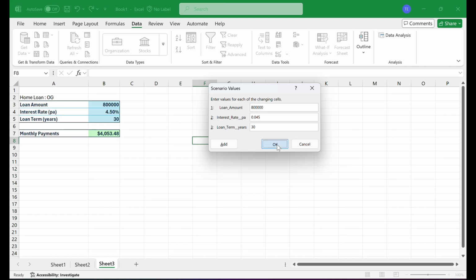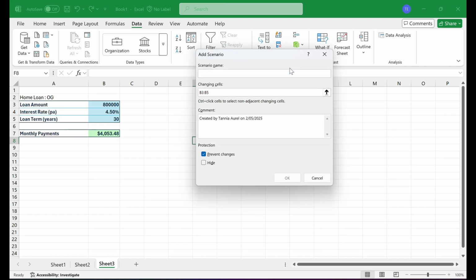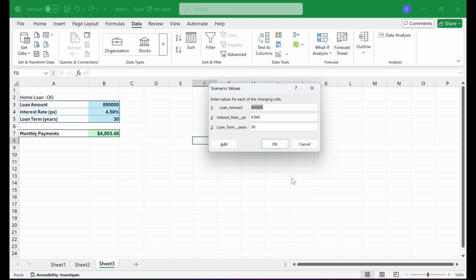Okay, and then we add another one. Let's say scenario 2. And then let's say the loan amount is not 800k but 600k now, and the interest rate is 6% a year, and the loan term is 25 years.